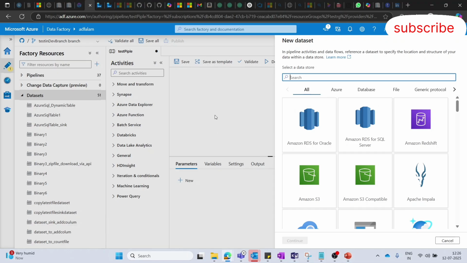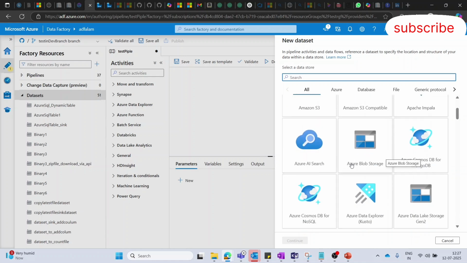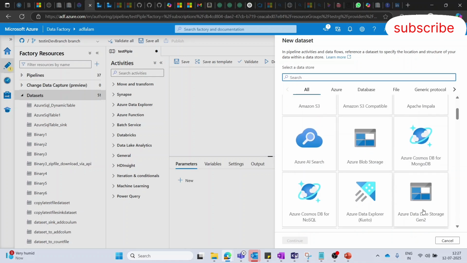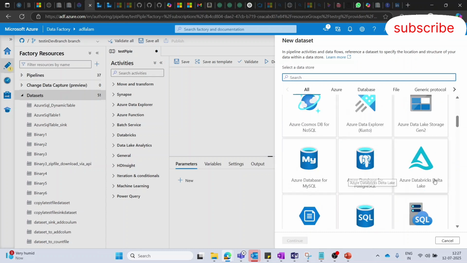So see, when you create a dataset, these are the various 90-plus dataset connectors from which we can choose, like Amazon RDS for Oracle, Amazon RDS for SQL, many more, Amazon S3, Apache Impala, Azure Blob Storage, ADLS Gen2, as I told you, Cosmos DB, SQL, Postgres.